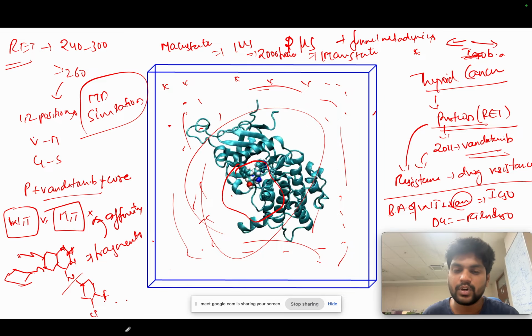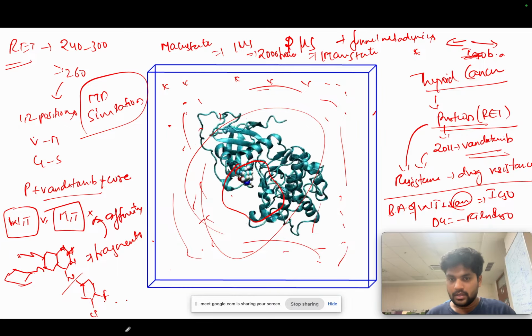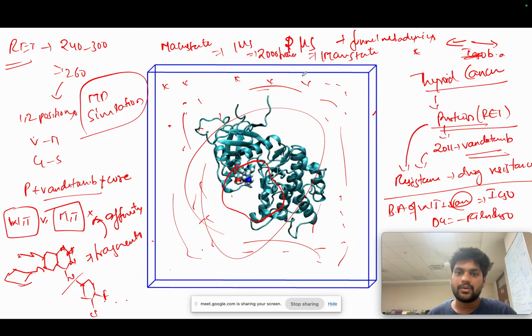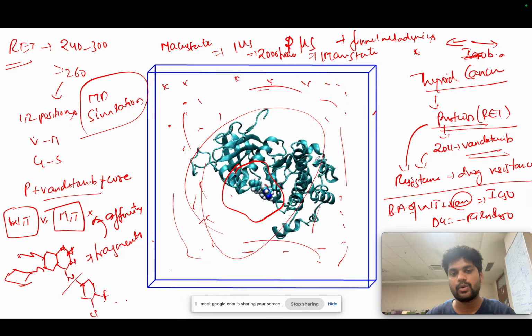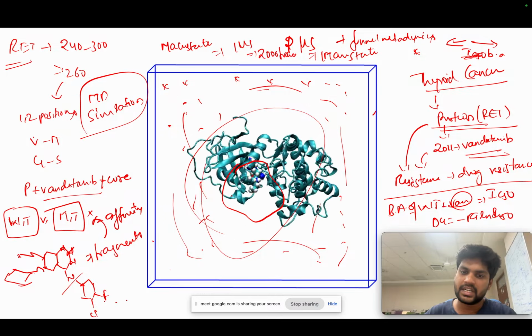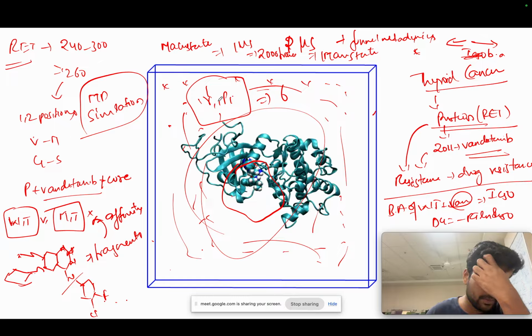Yeah, you got my point. Understood the macrostate here? Yes, sir. So in the macrostate, everything is the same. If I take the first macrostate and the second macrostate, the number of molecules is the same, the protein is the same, the drug is the same. What is different is the position between the drug and the protein. So the Ri comma Pi is different. It means you have 6 coordinates: changes in the x, y, z positions and momentum in x, y, z.